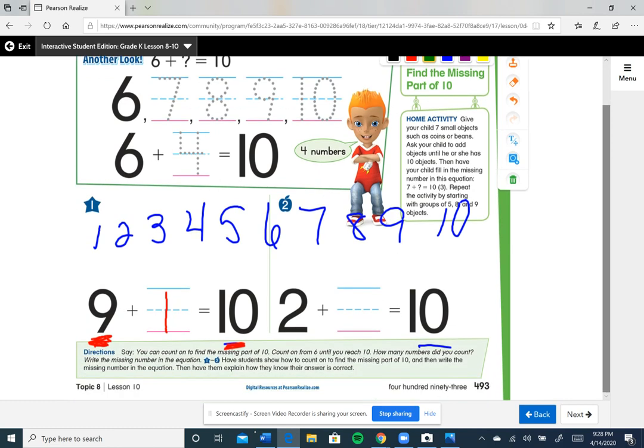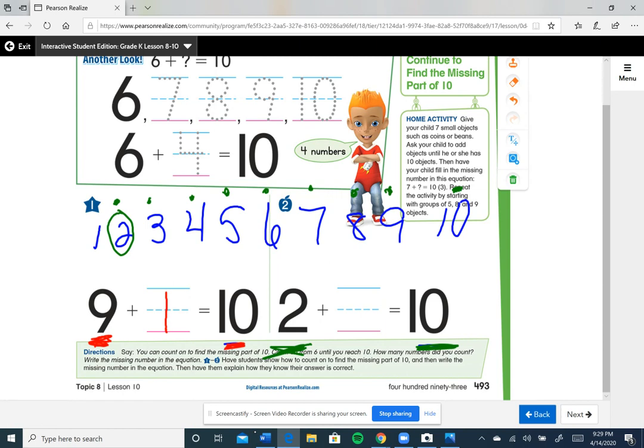Now I'll use green. What number am I starting with? 2, so I'm going to circle that. And I'm going to put little dots, kind of like the dot to dots that we do in the morning. I'm going to do that to make sure I counted each jump, okay? Perfect. So we need to get from 2 all the way to 10, because that's the number at the end, right? So let's count the jumps.